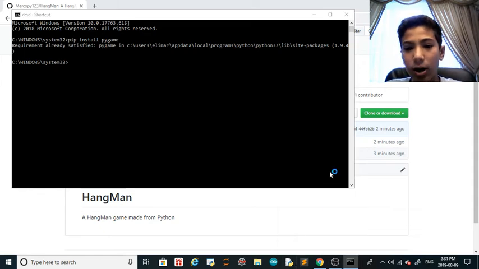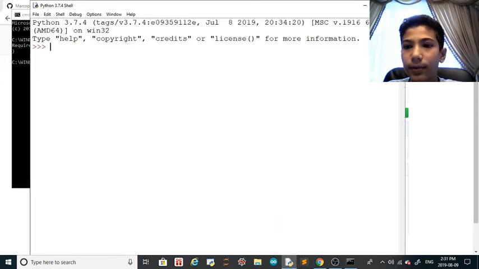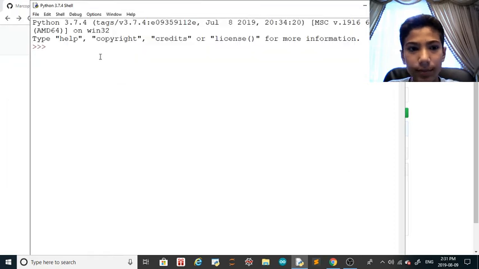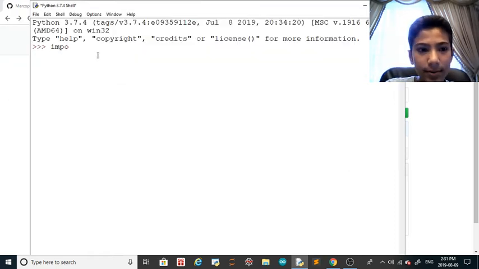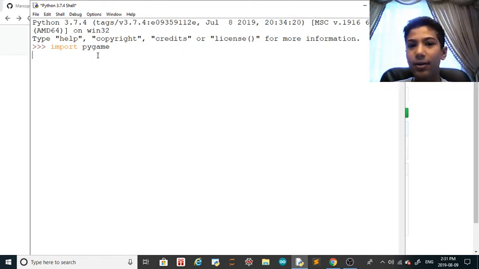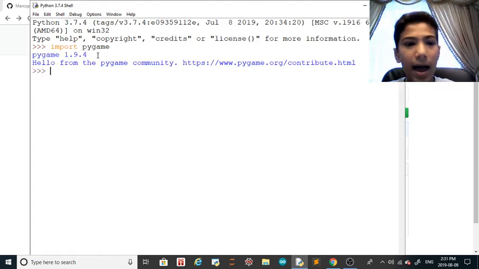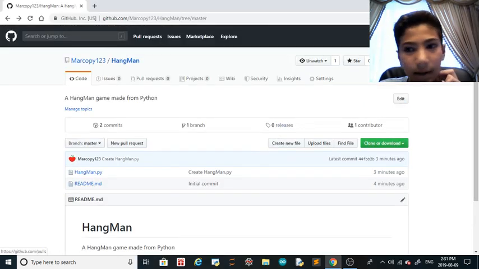And then how do you call the module you just installed? Well, it's pretty easy. Import is the first word, and then the second word is the name of the module. And if it gives you no error, it's because you downloaded correctly. And if it gave you an error, comment your error or your questions in the comments below. I will answer them. So, hello from the biking community. And so this means it worked, basically. And then you can use everything inside. So yeah. I think this is gonna be it.